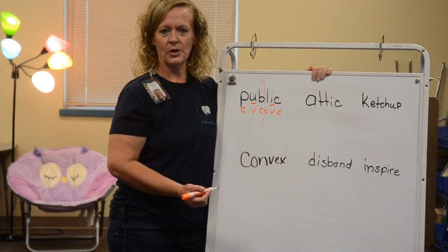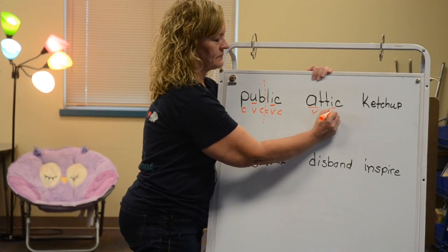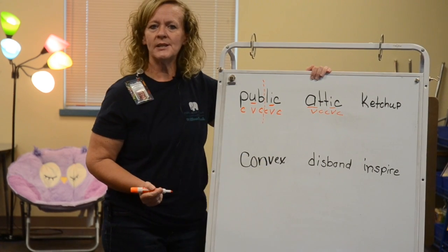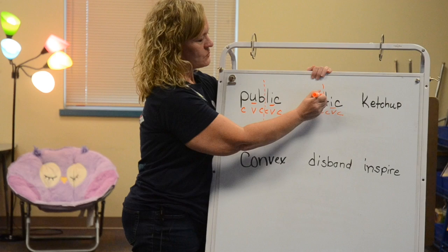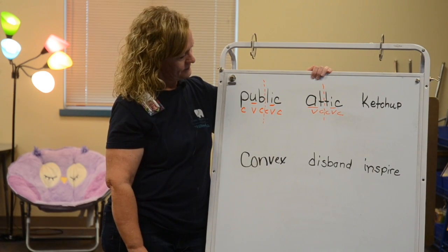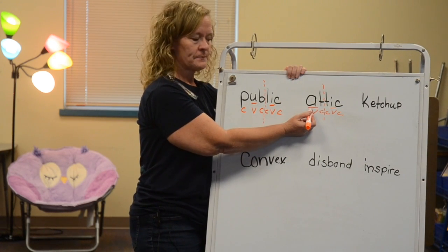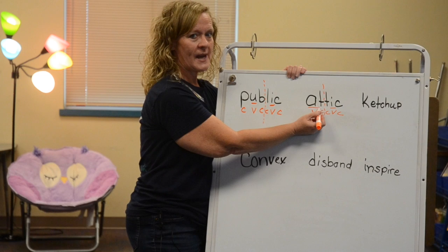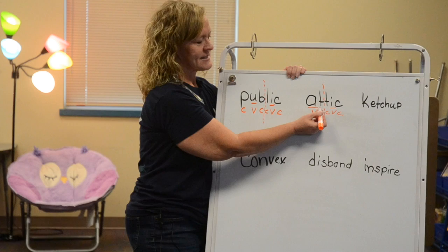Let's try the next word. We have a vowel and another vowel, and then consonants. Do you see two consonants beside each other? Let's divide this word in between the two consonants. Even though this is at the beginning of a word, I still look at the end to see if it ends in a consonant — and it does. So that tells me that this vowel is going to say its short sound: 'at.'